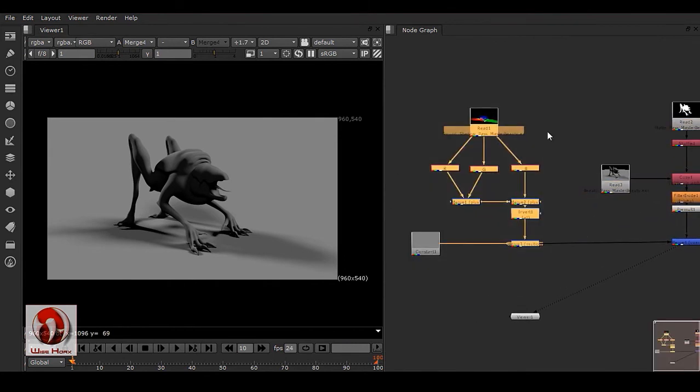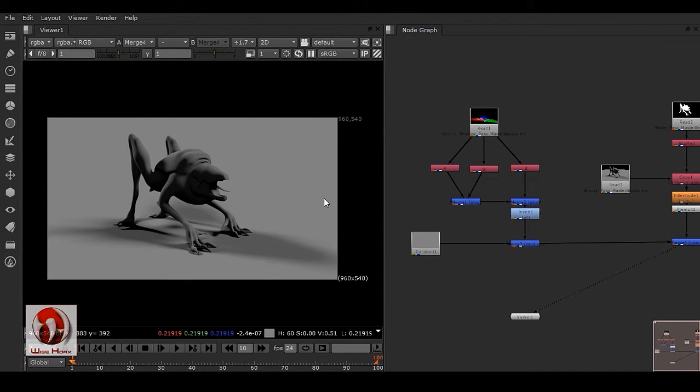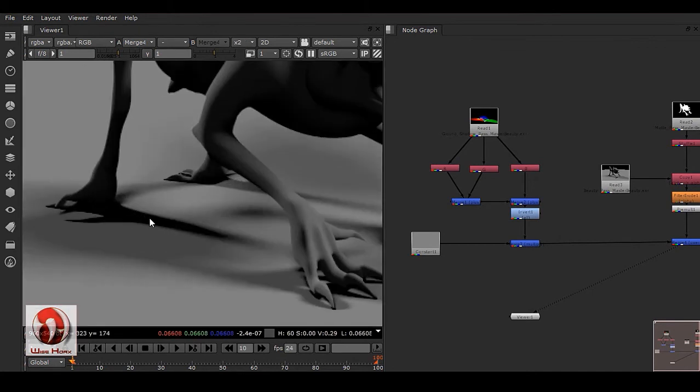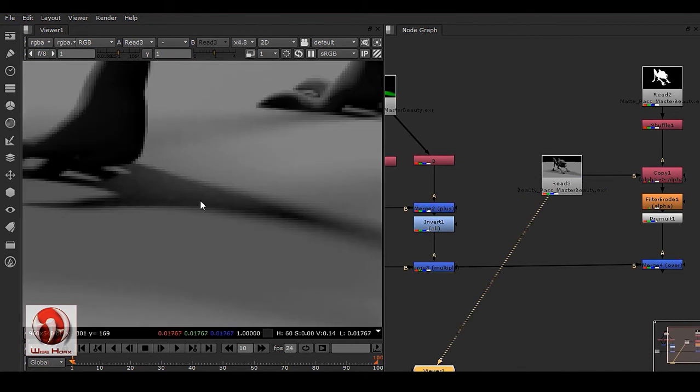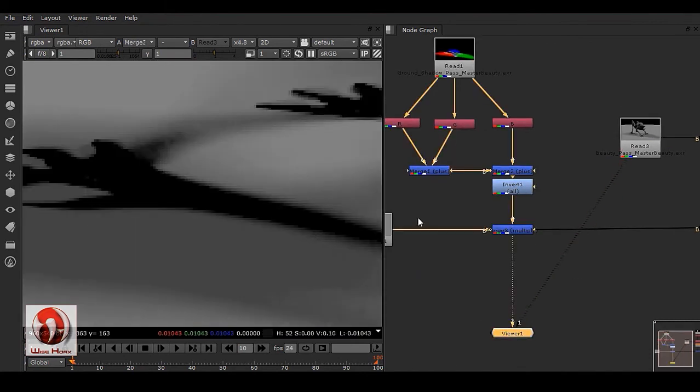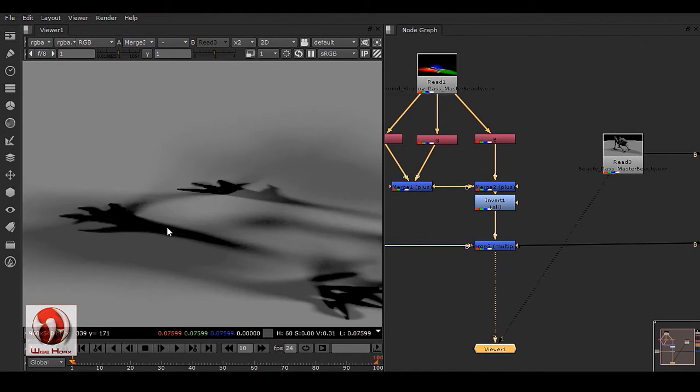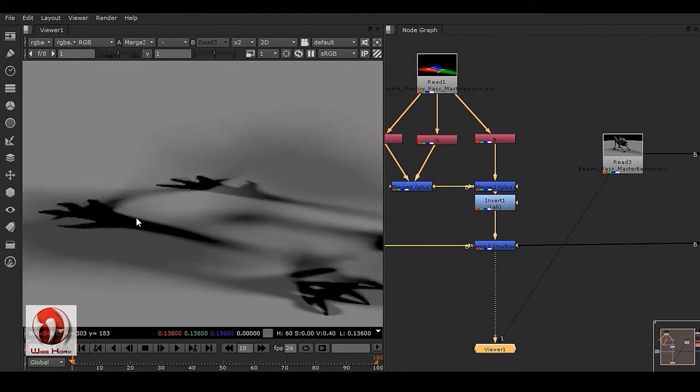This is our shadow composition. Now everything is done. Only one thing is left. That is that you can see the shadow is not matching with the actual shadow. This is extremely dark.